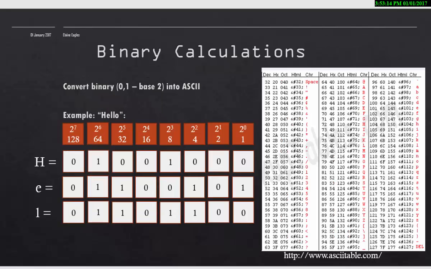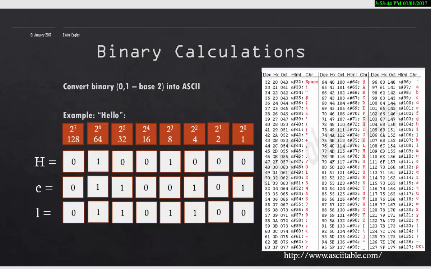So you have other representations as well, but let's go back to our binary. Just sort of threw that one in there. To convert the ASCII value of hello into zeros and ones, base 2, you find what H is. Capital H is 72, and that is a 64 plus an 8, which is 72, and everything else is 0. Again, like your hundreds, tens and units, you just put the values underneath the placement.